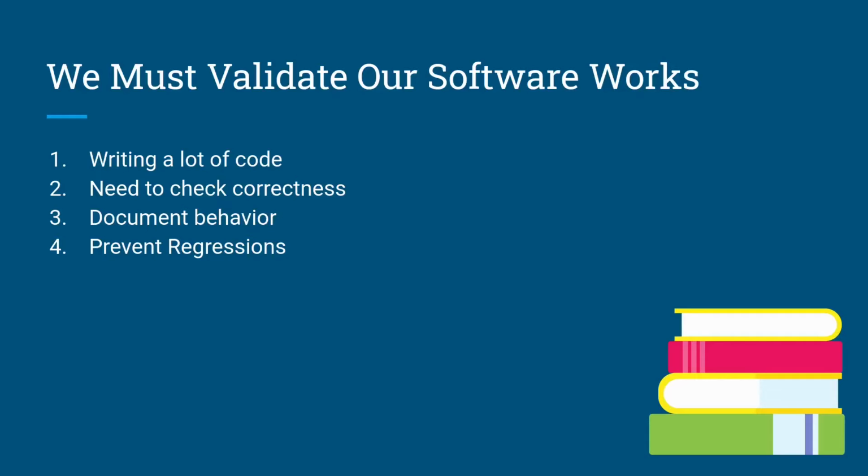So when we're writing software, we have to find a way to validate that our code is correct. We write a lot of code all the time. We check it for syntax errors. We need to check it for logical correctness. And when we do this, we can actually find a way to document this behavior. So that allows us to know why a feature is written the way it is and what it truly does.